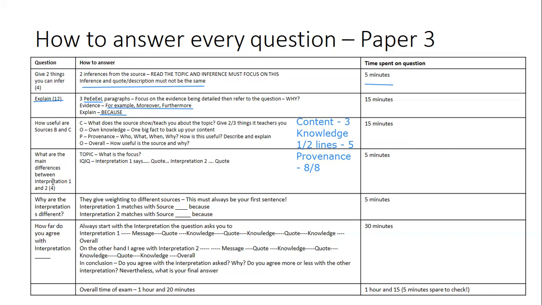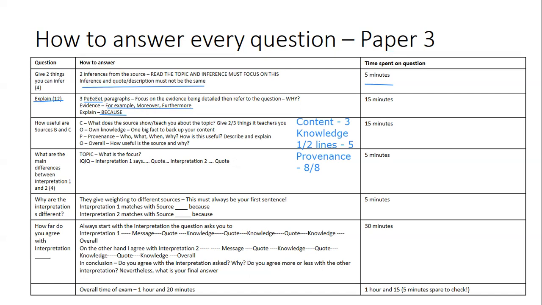3B, what are the main differences between interpretation 1 and 2? The key thing for this question, Year 11, is you do not overwrite. So what's the focus? If it's asking you what's the main differences between the challenges, what does interpretation 1 say? Give a quote. What does interpretation 2 say? Give a quote. But if you go off the topic, you will get 0. What is the topic that it's asking you to focus on? 3B, 5 minutes, nice, easy question.